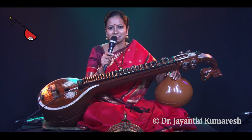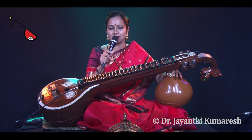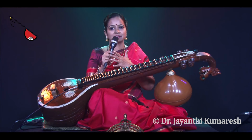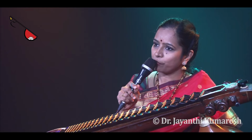What we are going to do today is, after the Ragam and Thanam, we are playing a very unique composition exclusively for instruments in this Ragam, in Mishra Chapu, a rhythmic cycle of 7 counts. After that will be a dialogue between the melody and the rhythm, and then there will be a Taniya Vartanam by Shri Jayachandra Ji and Shri Pramath Kiran Ji. We'll start with the alap of the ragam Pantuvarali.